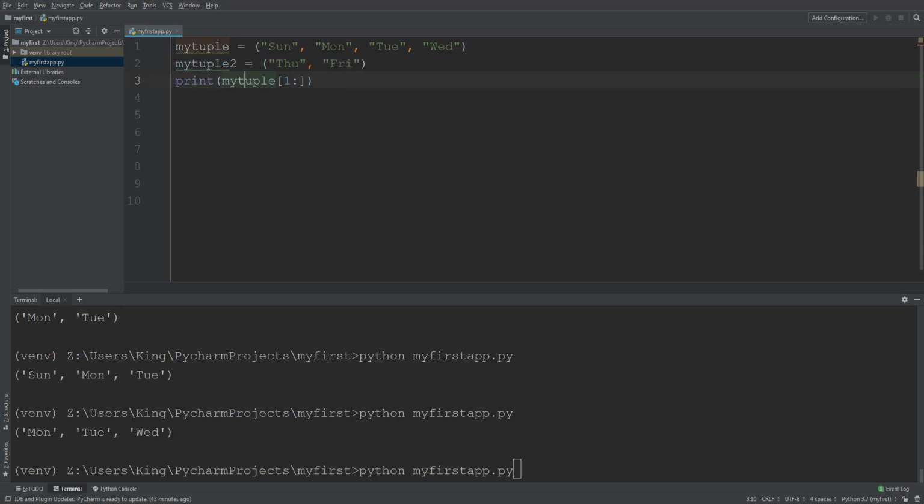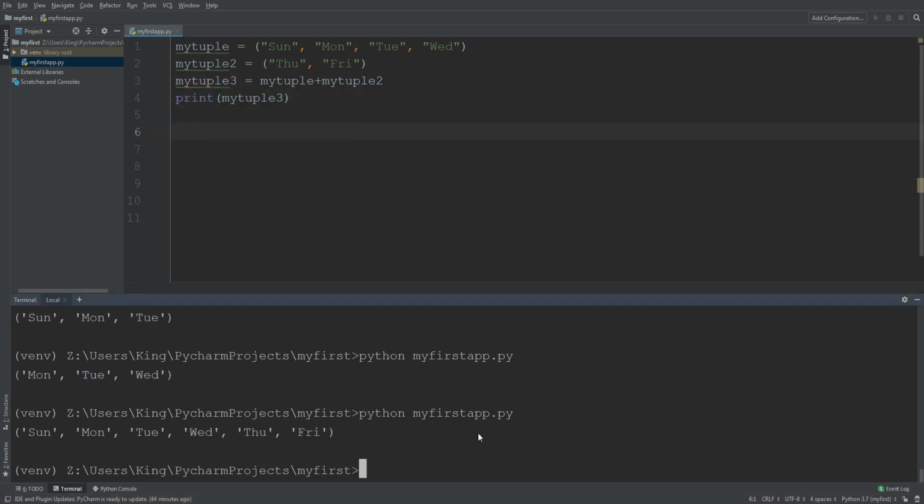I just try to make the video short so you can easily understand what I am trying to explain to you. Okay, my tuple 3 equals my tuple plus my tuple 2. Now it should be added. My tuple 3. Okay, you can see both tuples are added, or you can say concatenated, right?